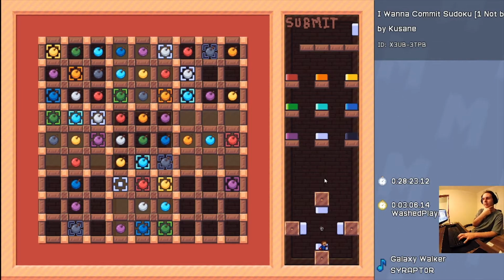I need black and I need green. No, I can't. So close. What about these two? I need dark blue. Well, dark blue has to be there. Yes. And then this has to be orange. Getting there.